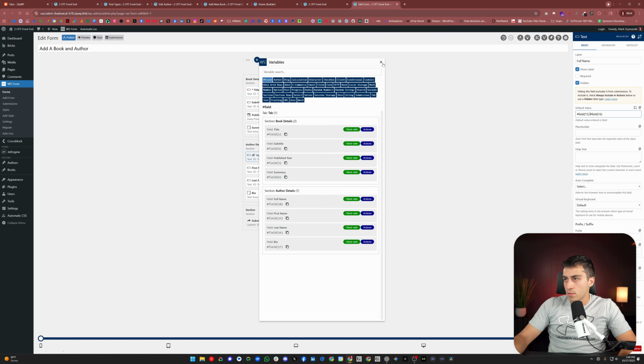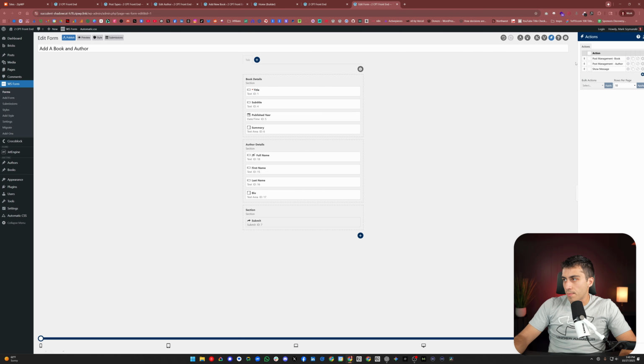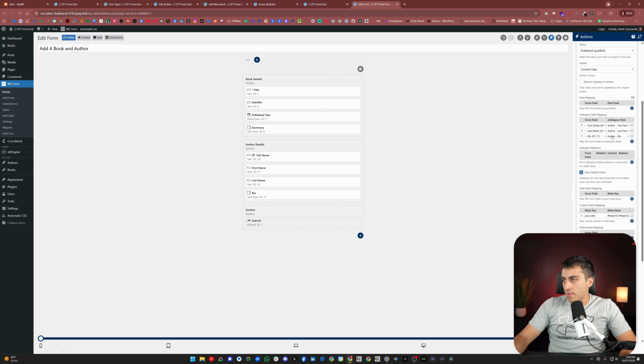And there we go. So now you're not going to be able to see this full name field, but we'll be able to reference it in the post management. And they're just going to put in first name and last name. And then we'll be able to utilize this full name field for what we want to do. So that'll be a lot easier for us. So if we save and close this and then come up to post management, this will solve a couple problems for us. If we come down into here, we can come back to our initial thing and say title.